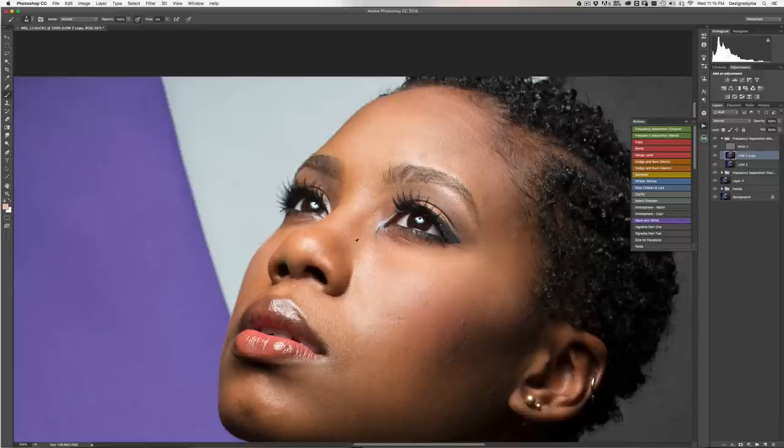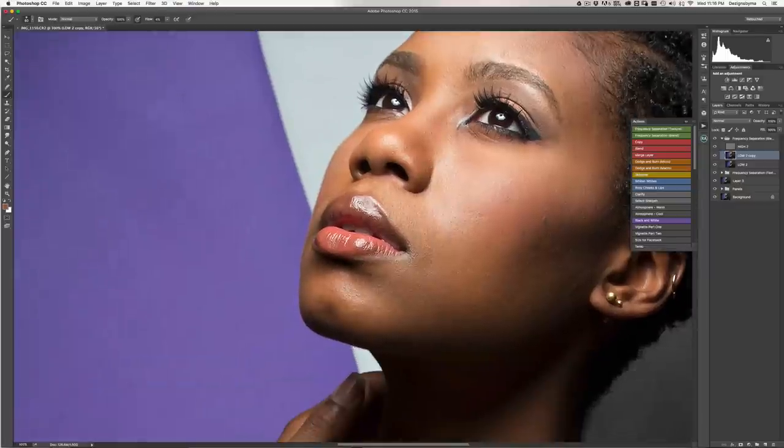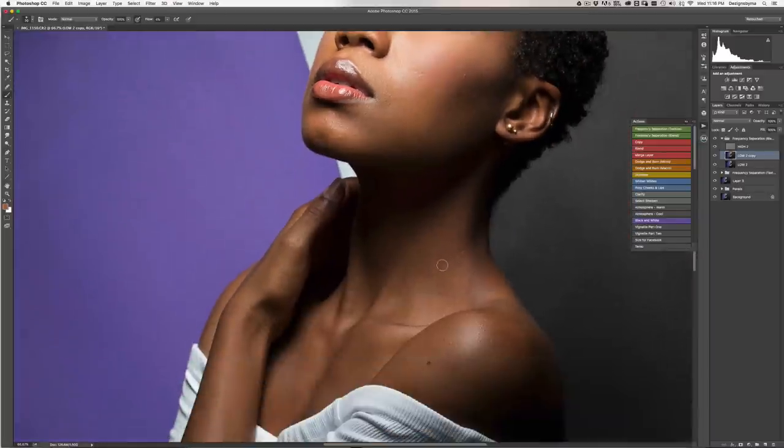Like I said, her skin is pretty good, so it's not as blotchy as most, but we'll just even it out a little bit. A little bit down here. A little bit on the lip area. We'll come down here. We'll do this area down here, right? A little bit, kind of blend it in.